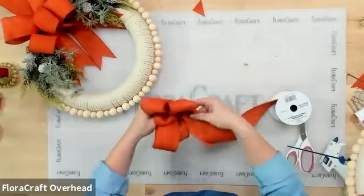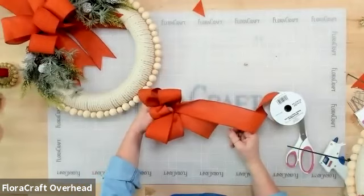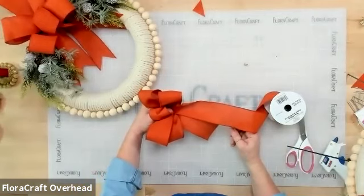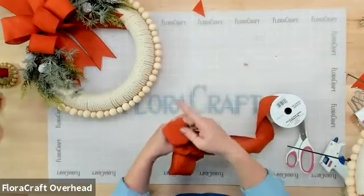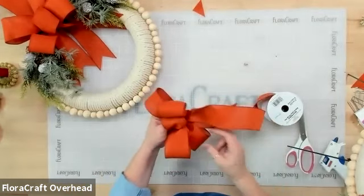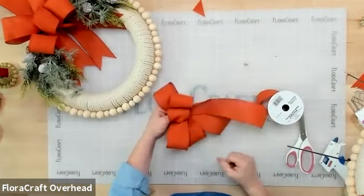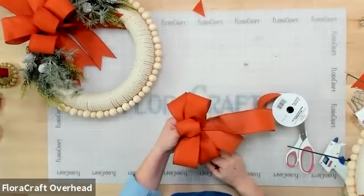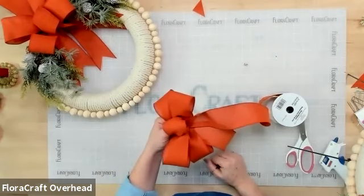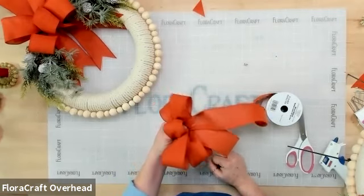Is the ribbon you were using wired, correct? This is wired, and wired ribbon is definitely a little easier to do bows with. It helps keep their shape and it makes them a little nicer. But yes, don't forget the class is recorded, so you can go on and watch me make bows all day long.